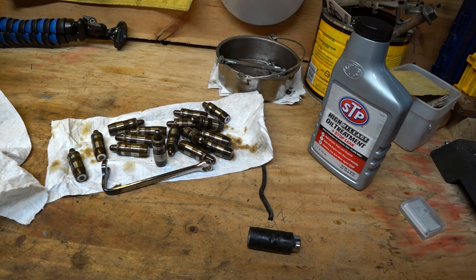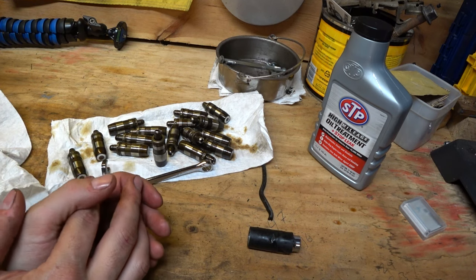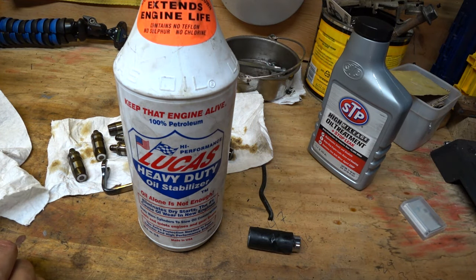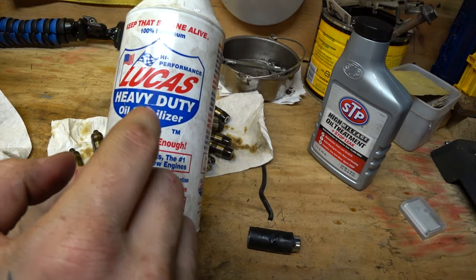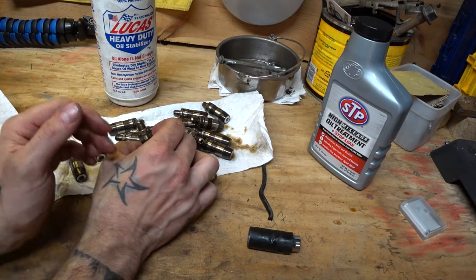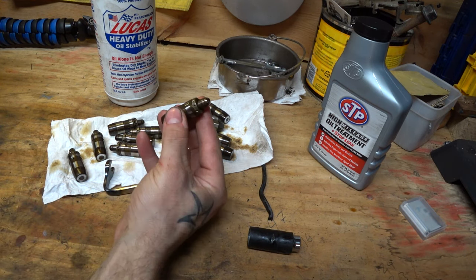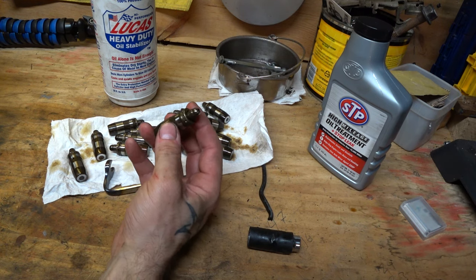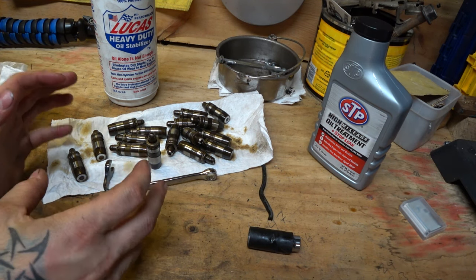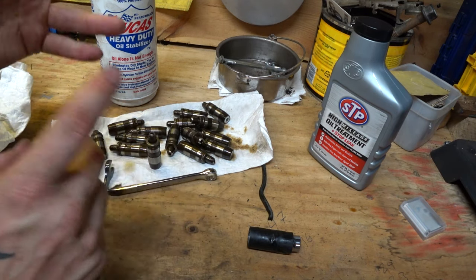When you're putting everything back together, don't just slap it in there. You're reassembling a highly sensitive system in your engine. You want to use assembly oil. I didn't have any at the time — I did order it but it didn't come in time. Lucas works perfectly. It's nice, thick, honey-like characteristics. I dumped it all over the cams and all over these lifters so that the first time it starts up, it's not dry and it's got a ton of lubrication. A lot of times you hear about people replacing these things and they say it ticks for the first minute — the problem is you put them in totally dry. You potentially just ruined them. When you put this system back together, be certain you're not going to get any dirt in there while you're working, which is easier said than done.